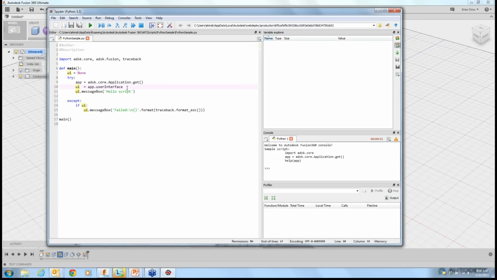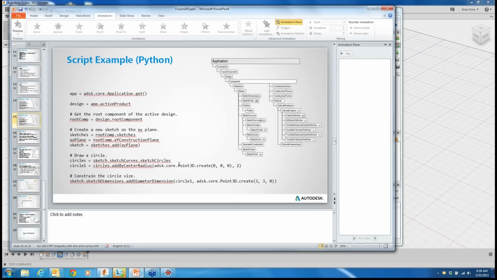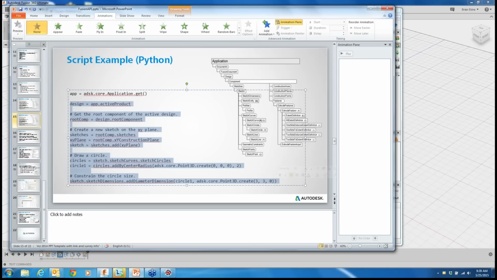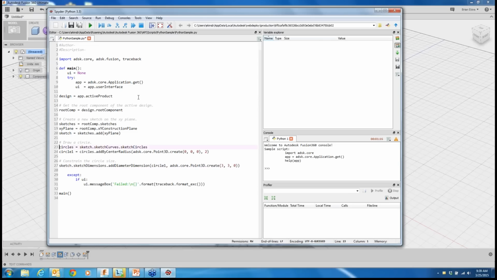So if I ran this right now, it would just display a message box. But let me go back to the presentation and grab this script code. And I'll just paste it in here.